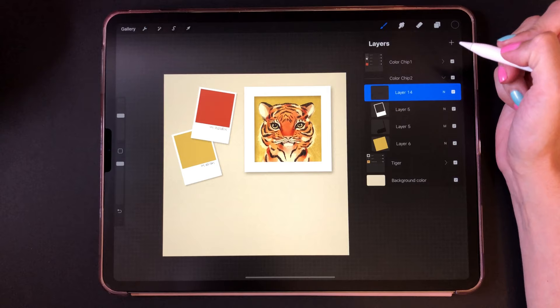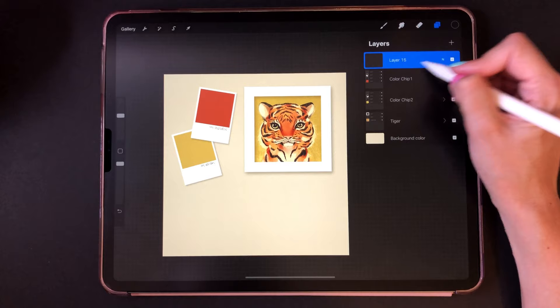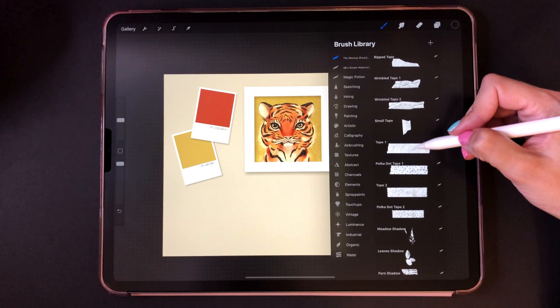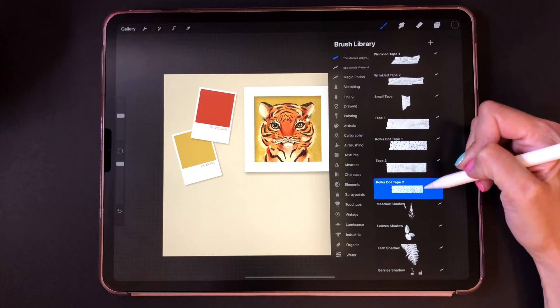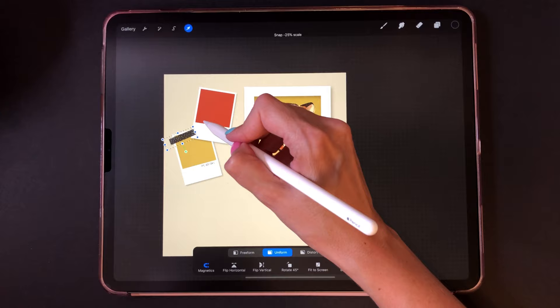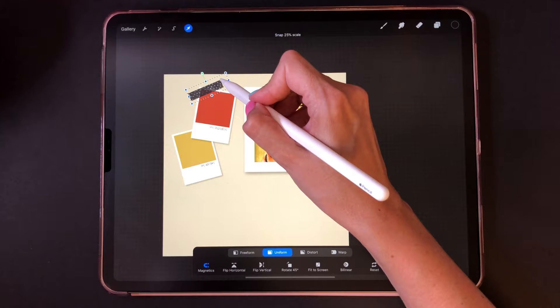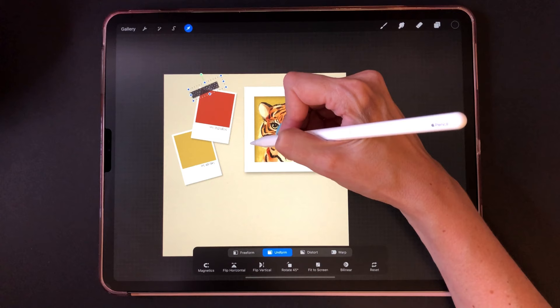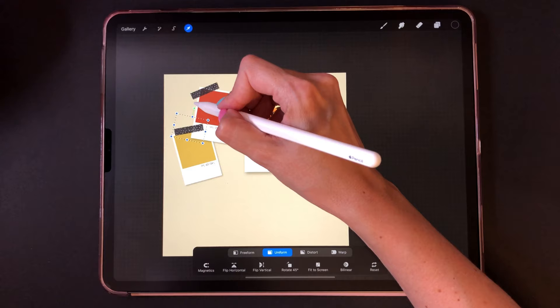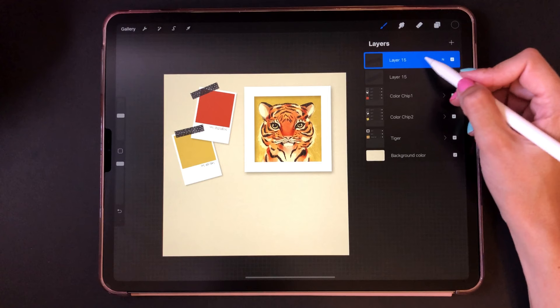I want to hold those with some tape, so I'll create a new layer on top of them and go to my brushes. Here you'll find the tapes. I love the polka dot tapes — I'm always using them because they're my favorite, but there's also solid tapes. I'll choose the polka dot brush, keep my black color selected, and just tap. Reduce the size, rotate it — you can deactivate the magnetics if you want, it's easier to reposition things that way. Place it there and duplicate it, move this one here. I want this one to be underneath so I'll drag it underneath the other layers.